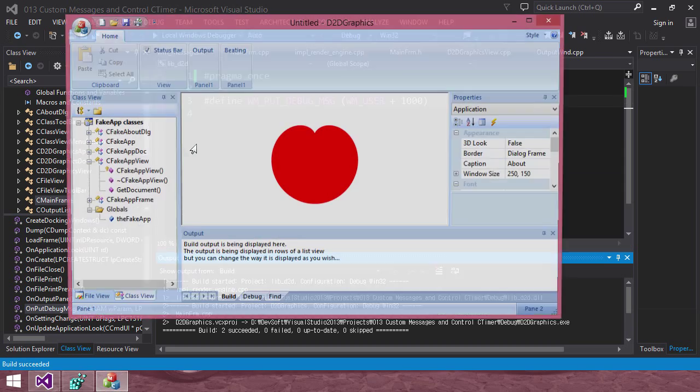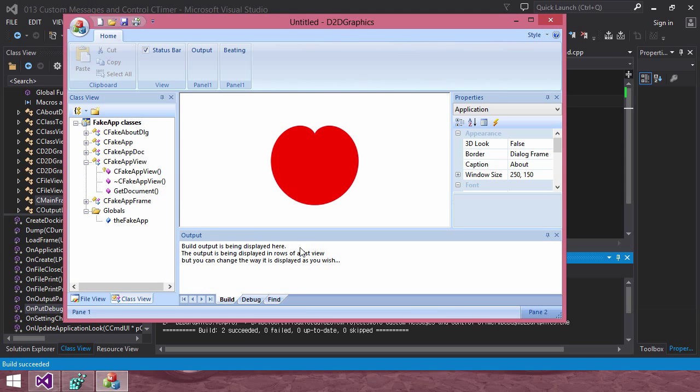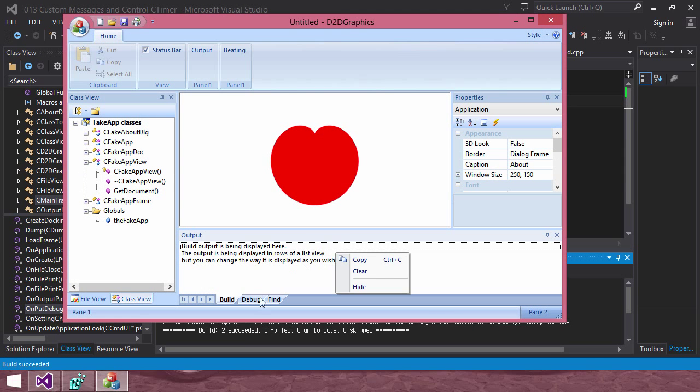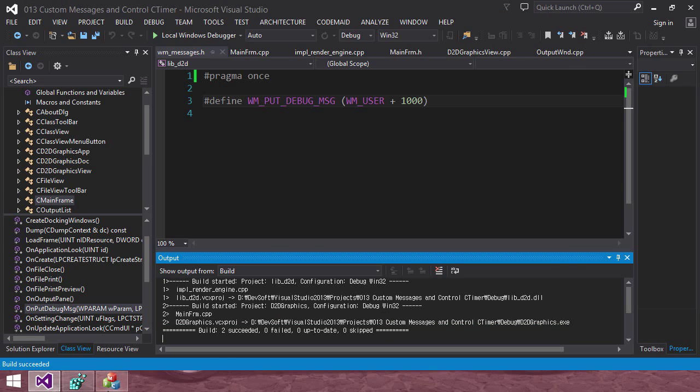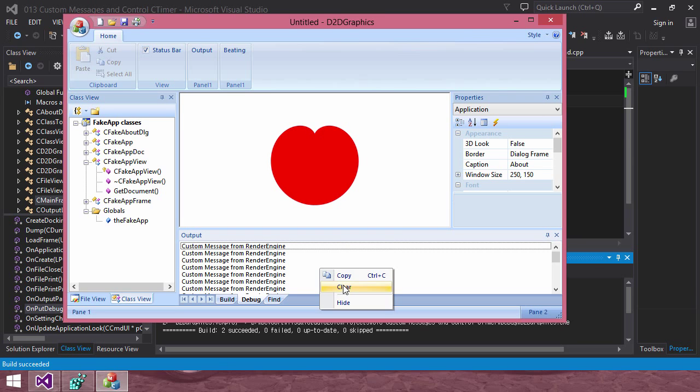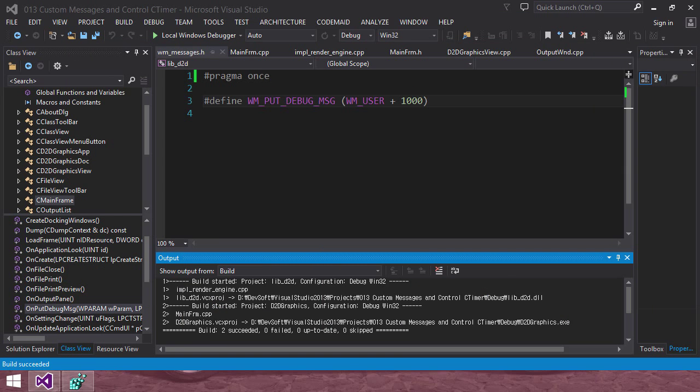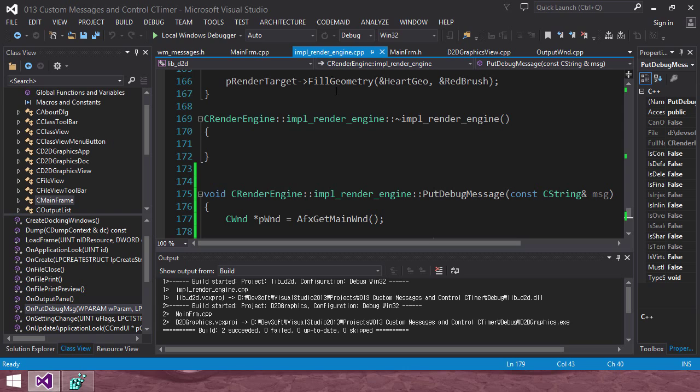Control F5. Okay. Say in the debug tab, clear message. Each time the heart is beating, we can see a custom message from the engine. This message is actually coming from here.